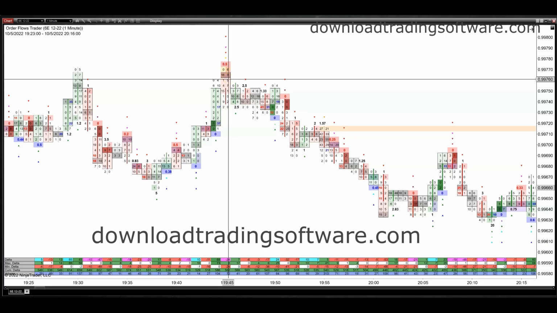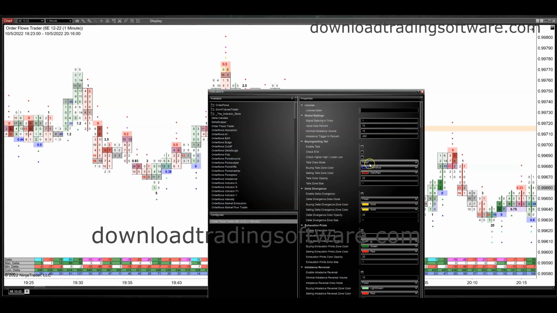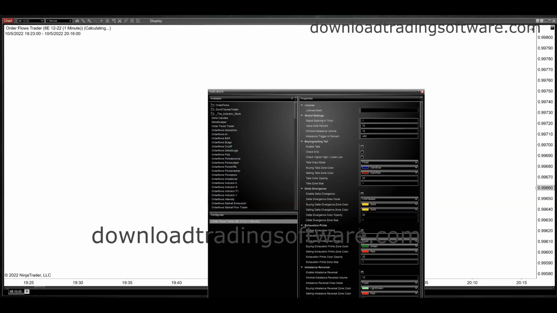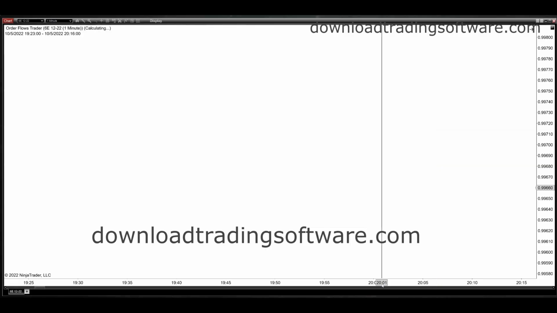One of the ways, if you want something to really stand out, is you could adjust the zone size to draw it out another bar, or you can use until tested. So let's just change it to until tested. Again, if you wanted just to draw it out over the next bar, usually where there's no price, you just change this to 2. But for now, I'm going to draw it out until tested just to show you how it looks. The chart is a little bit off the screen here, so click apply, click OK.